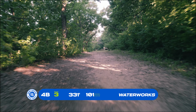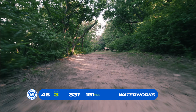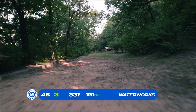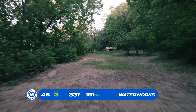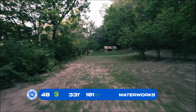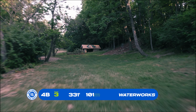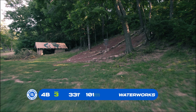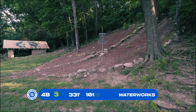Basket 4B, 331 feet. This is an iconic one right next to Terrapin Station. Down this plateau shelf, you want to stay left to avoid these bushes on the right. The short tee's right behind those bushes. But the peace sign basket B on this hill, just an incredible fairway with an iconic pin location here in Kansas City.